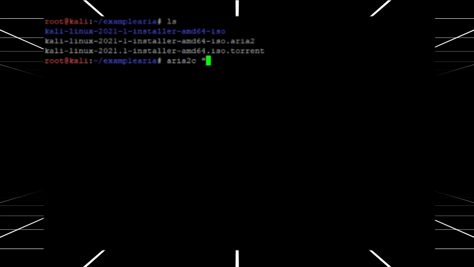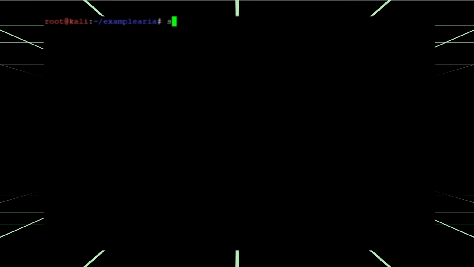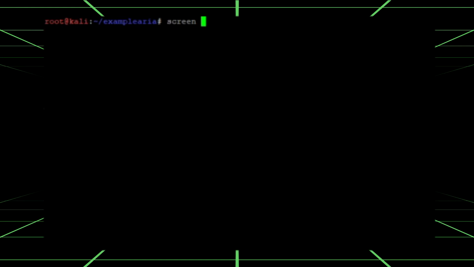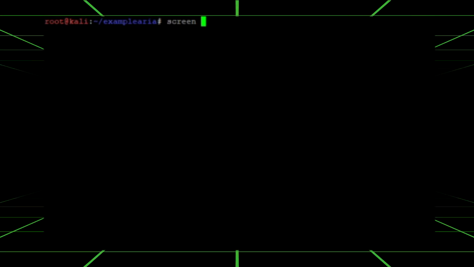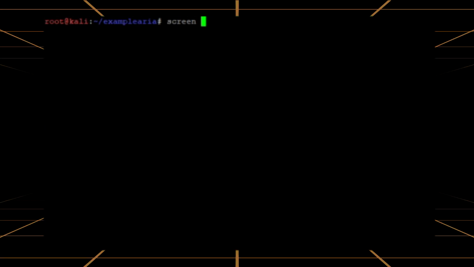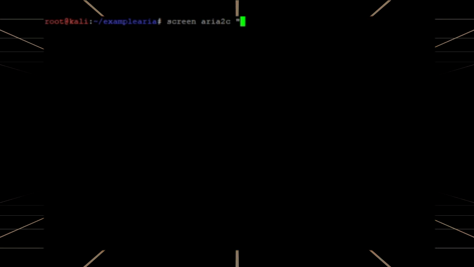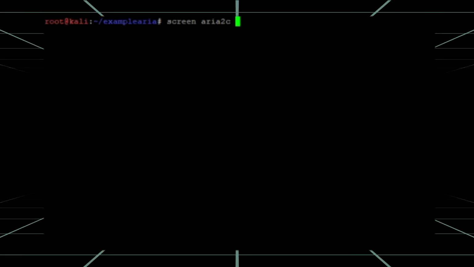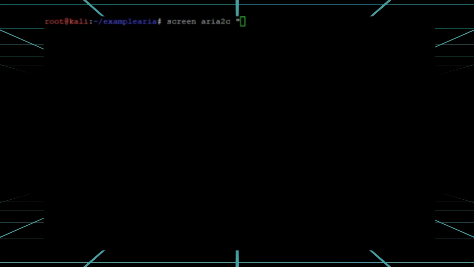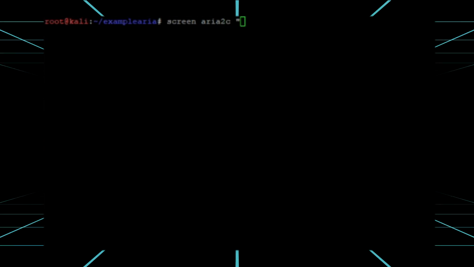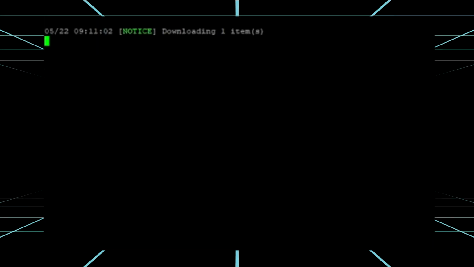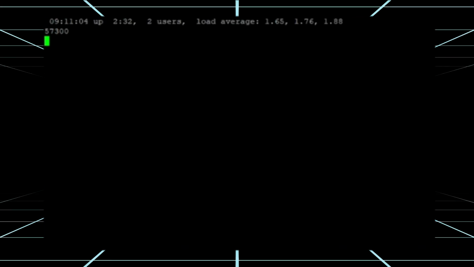However, I do suggest using the command screen, which I covered in a previous video. If you have no idea what screen does, it's a godsend of a program, so be sure to check out the previous video on that, because you can use screen and Aria2c in conjunction with each other to, let's say, let me go back to that torrent link real quick. We could, let's say, download a torrent file and then minimize it so we can continue working on other stuff if we wish. We can even download more than one thing at once now because screen lets you do that.